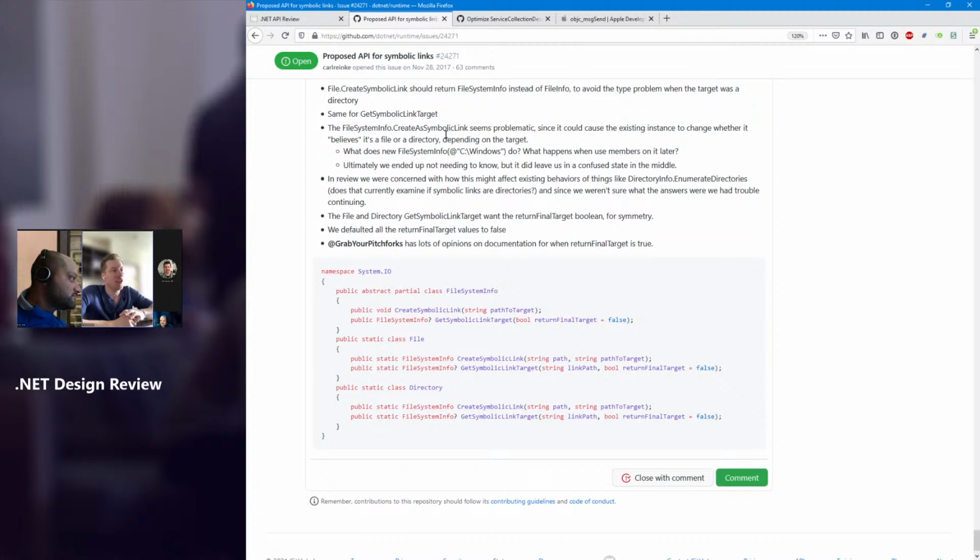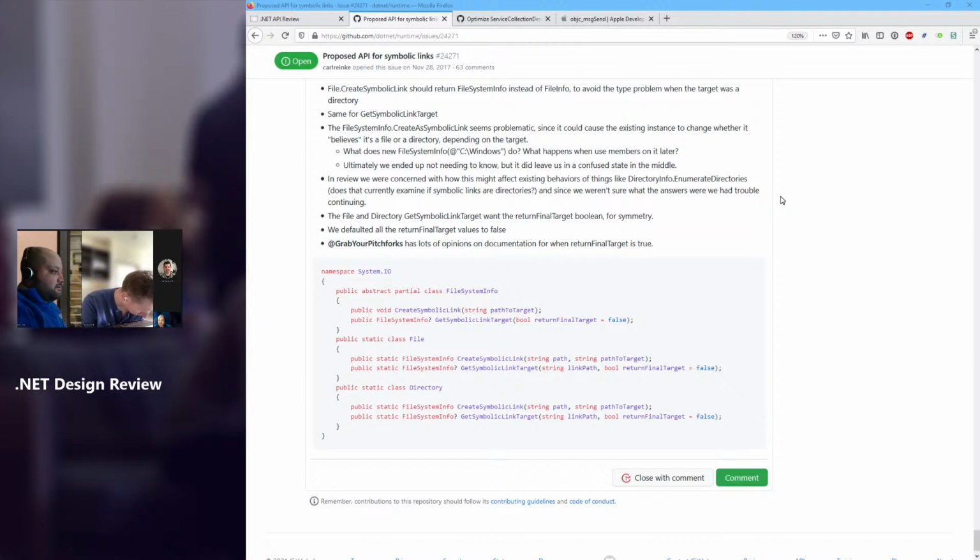It just, to me, I don't know. I generally appreciate symmetry, and so I have a natural tendency to do that, but it's just the fact that it's doing this other weird thing. You're not asking the file to create a symbolic link. You're telling the FileSystemInfo to create itself as a symbolic link. You're not asking the FileSystemInfo, or the file that it represents, to do work.